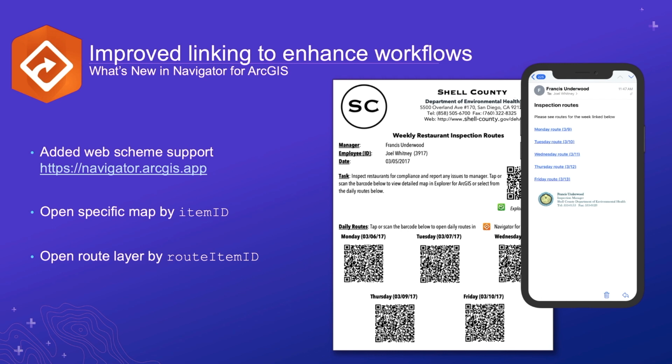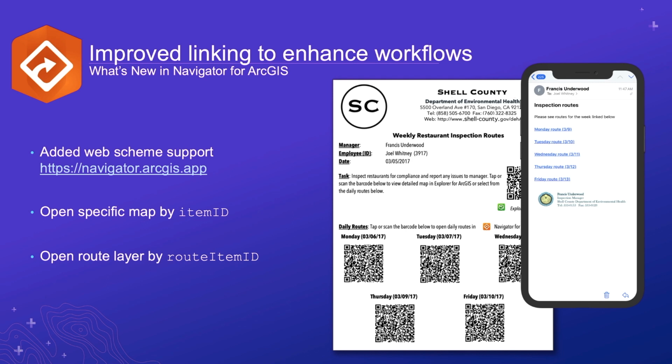There's also a website backing this URL, so if for some reason the user doesn't have the application installed on their device, they'll be brought to this website that informs them how they can get the application installed. We added a couple new parameters for this latest release.